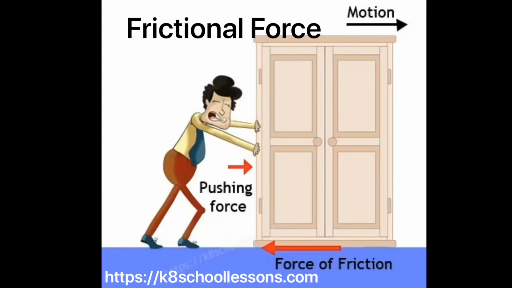Now let's look at contact forces. For example, frictional forces, which is a force that's generated by two surfaces that contact and slide against each other. As seen in the picture, the ground and the cupboard are in contact together, and this causes a force of friction. Now let's look at the third law.